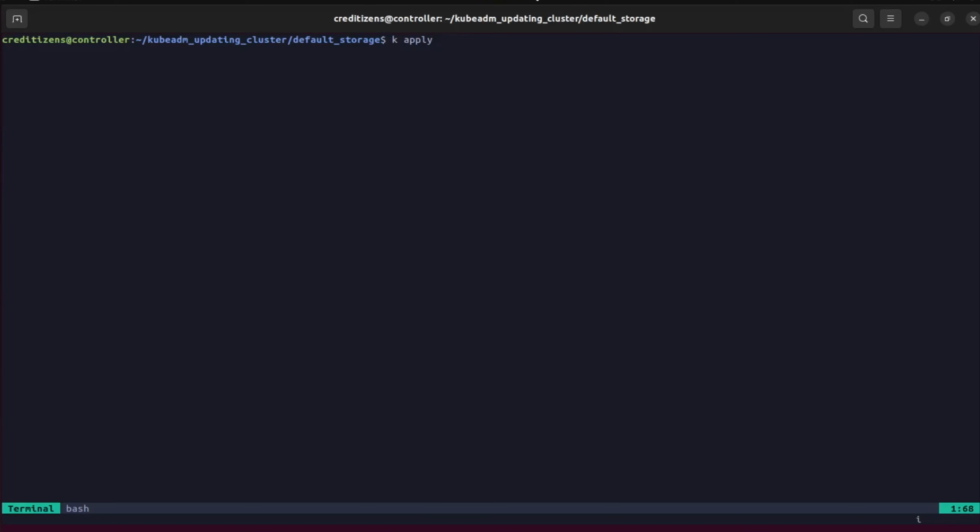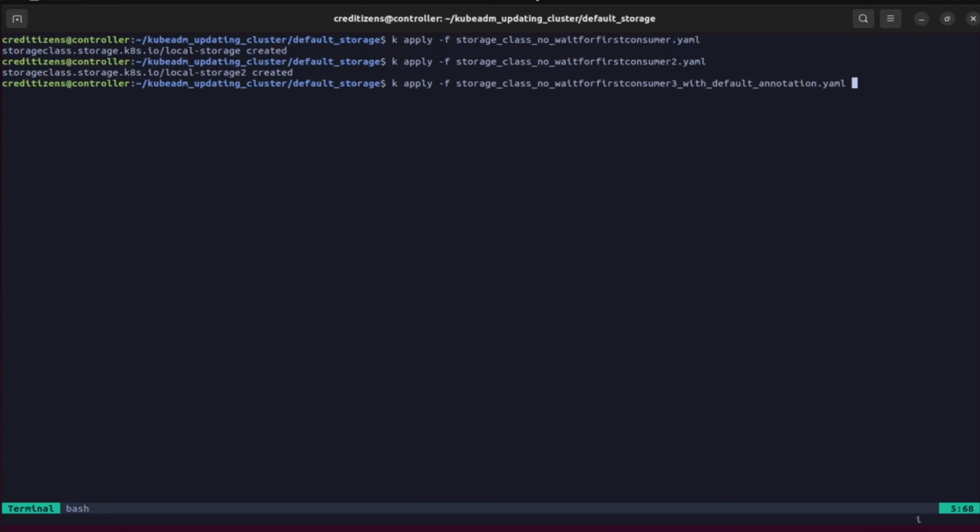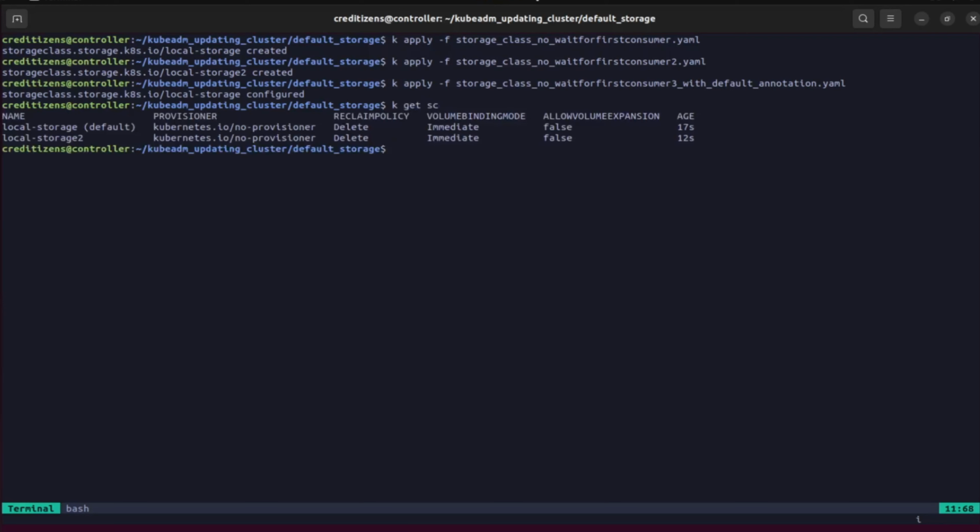Let's apply those one by one and check the cluster status change. That's the first storage class. So we don't use wait for first consumer as it says in the file, and one of those is having the default annotation, and you see here on the side it's written default storage class.